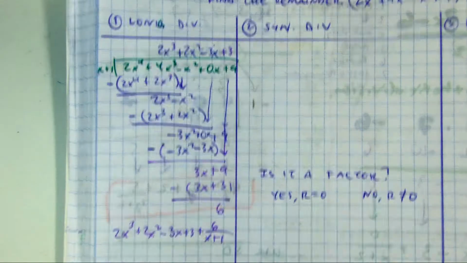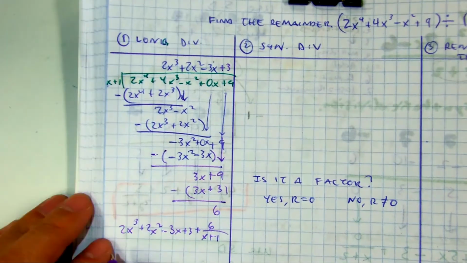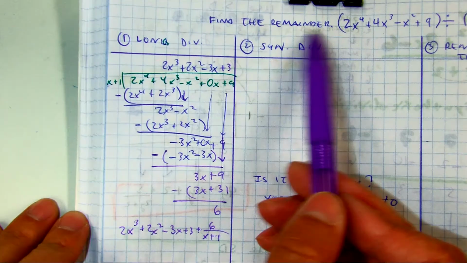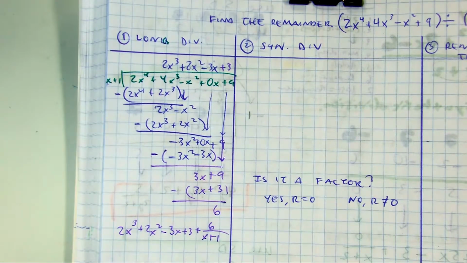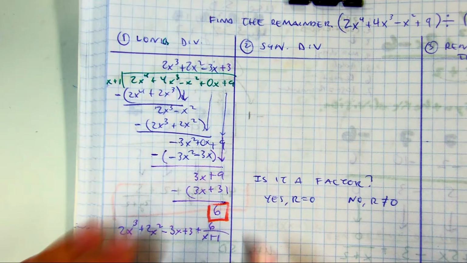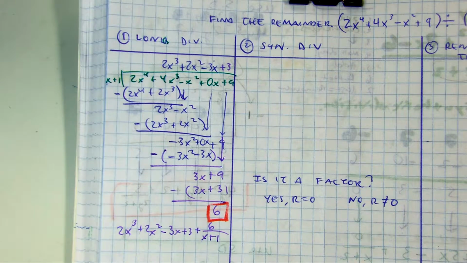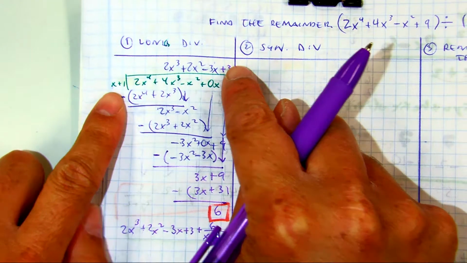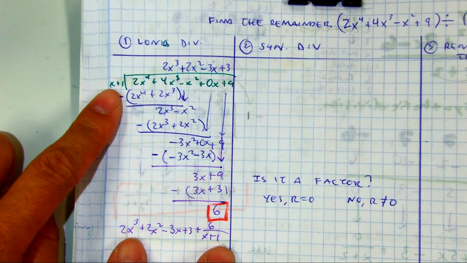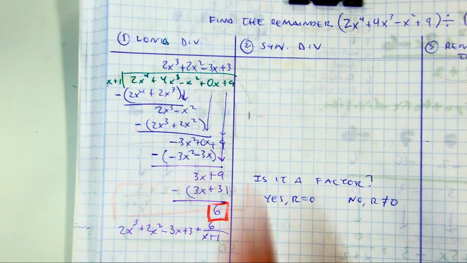I asked a weird question. Did I ask for the quotient or the answer or to simplify? No. What did I ask for? The remainder. I'm trying to lead us into today's lesson, but this gives you an idea to review. Raise your hand if you got 6 as your remainder using long division. Put your 2 fingers on the parts that you can multiply to check your answer. Show your partner, give him a head nod. This is how the remainder works: the divisor times the quotient plus the remainder will equal the dividend. Does that make sense? Okay, let's do synthetic division now.